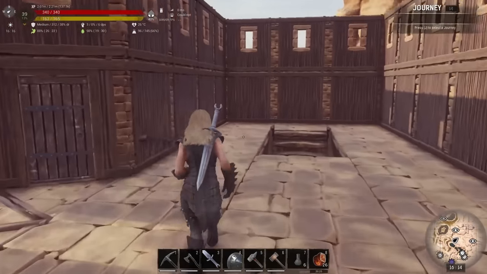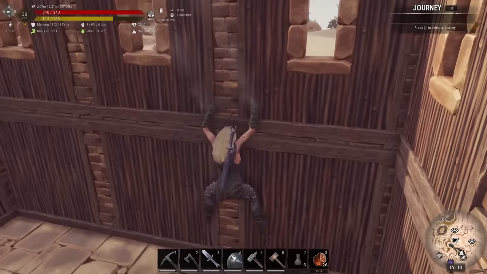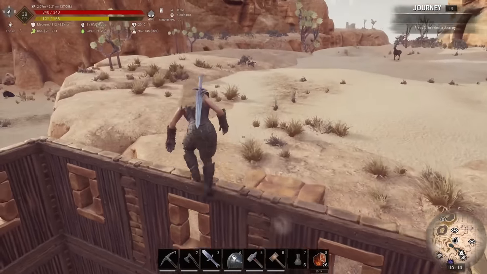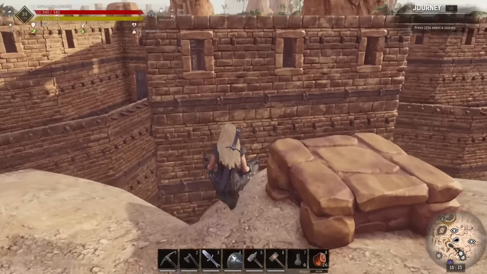But that's the base of our... let me see, where can I go up here? Oh, can I get on the edge of the wall? Up you get. Balance. No, I can't balance. Right, let me just go into creative mode again, and then I can fly.